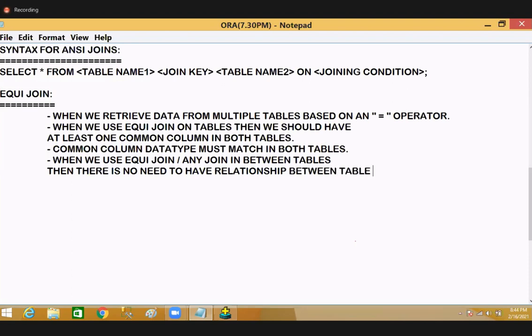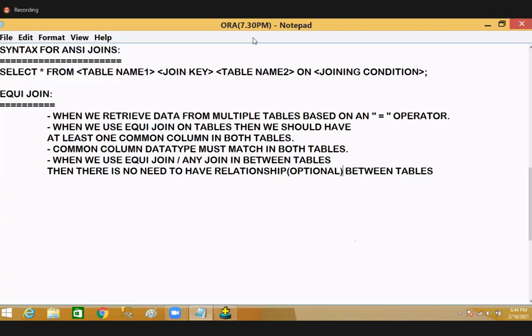Relationship is not mandatory here, it is optional. If your tables have a relationship, no problem, you can access your data. If your tables do not have a relationship, even then no problem, you can retrieve your data. So between tables, a relationship is not mandatory here.